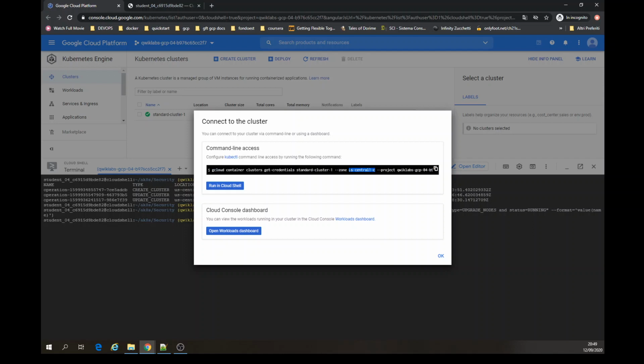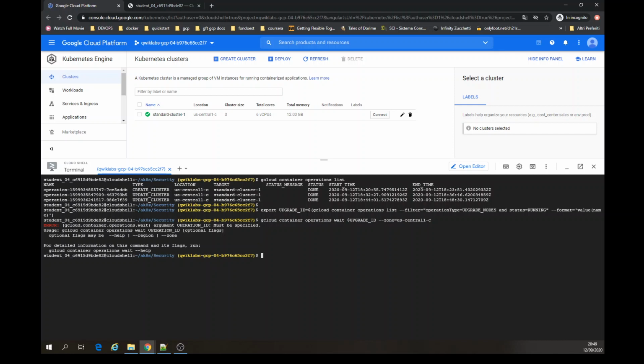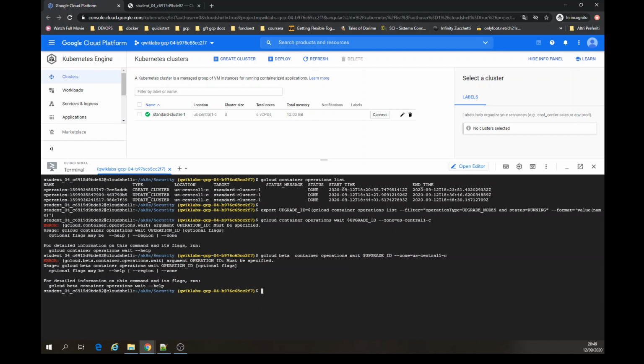US Central 1. What's wrong here? The operation ID must be specified. Yeah.